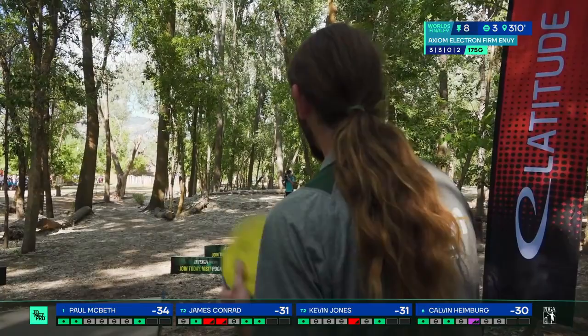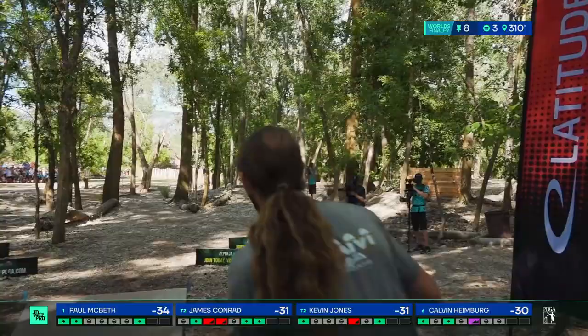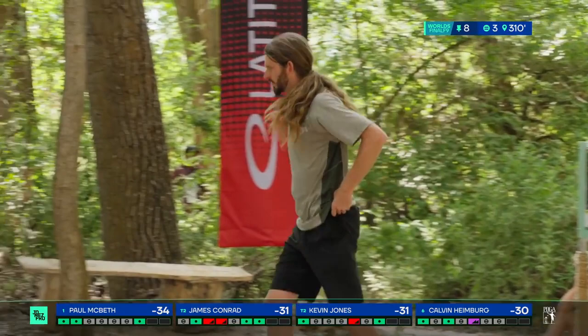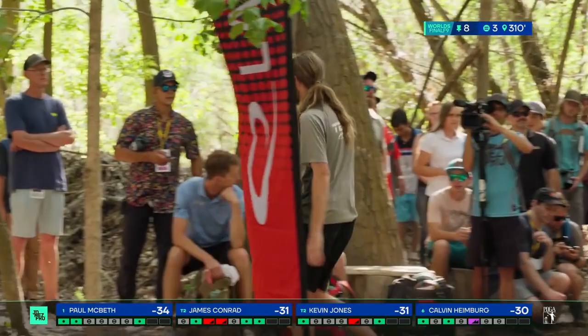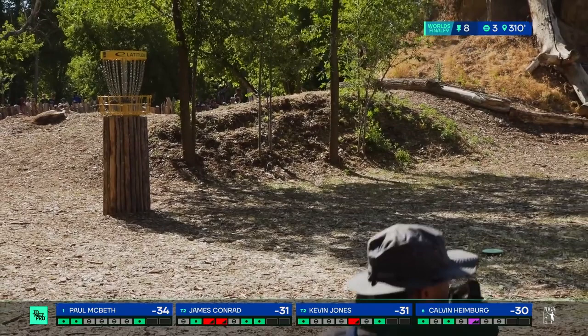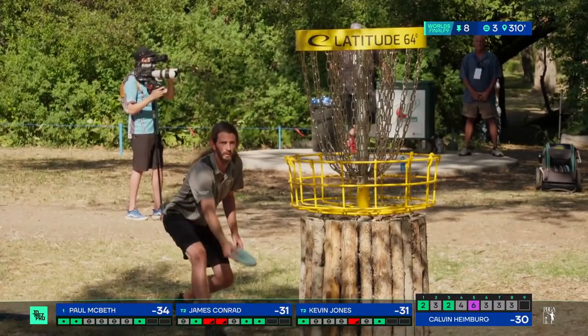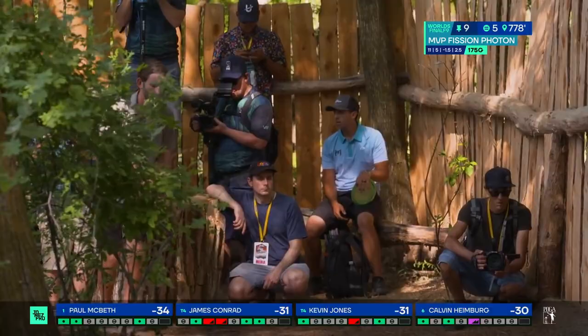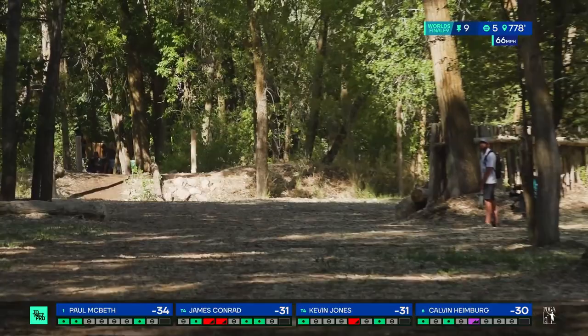There's James going with the turnover — very tough shot for a backhand player. That is almost perfect, but he catches one of the little guardian limbs there. Good effort. James a little — not quite as normal putting. This is just a dream three. In today's round, we did have a right to left crosswind, which is probably the most difficult wind for this hole.